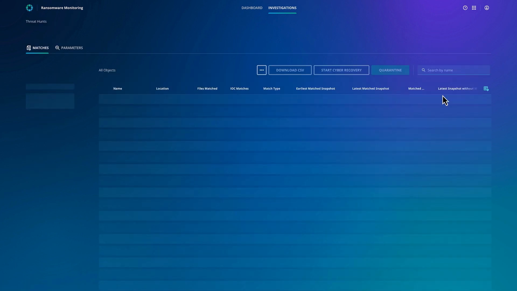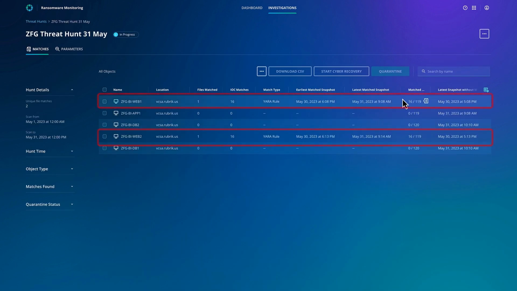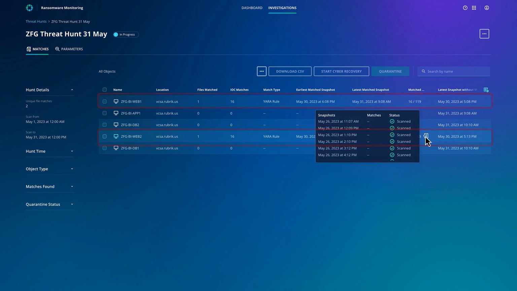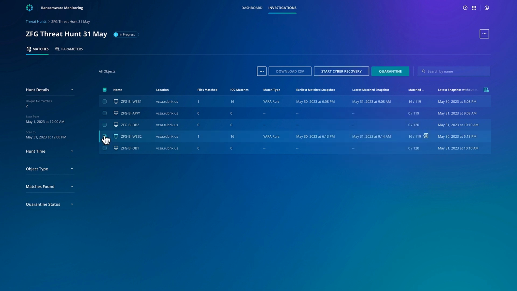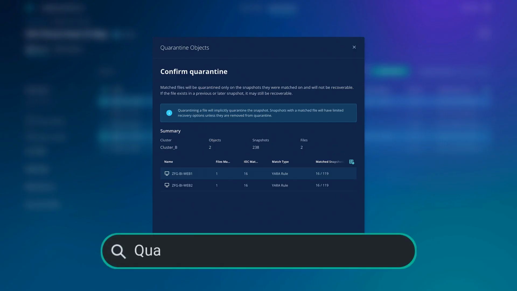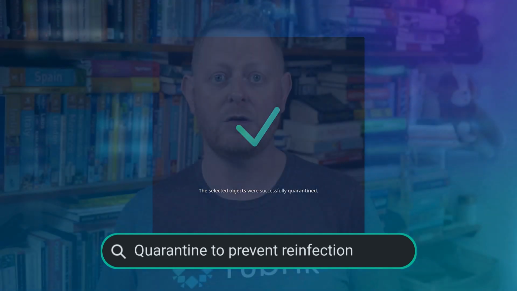So we can see that the IOCs were found on these two servers. Although we have encrypted files elsewhere, it seems that the attackers deployed their payload here and encrypted the rest over the network. First things first, we want to quarantine these two snapshots so that nobody accidentally restores from them. Threat containment prevents a regular admin from being able to restore from known bad snapshots.